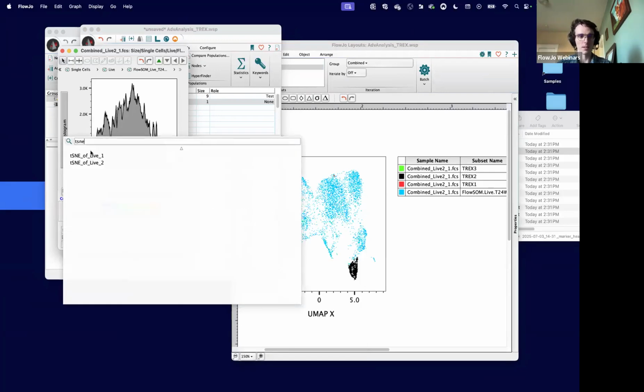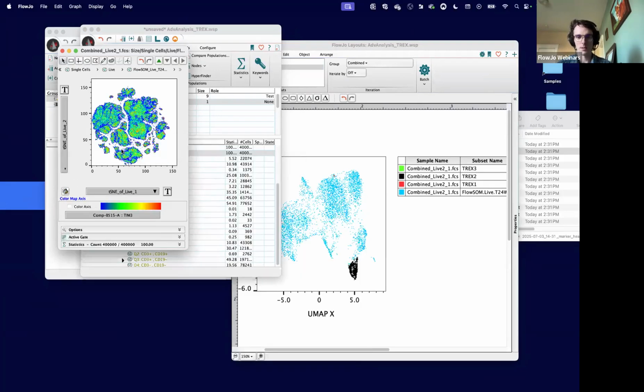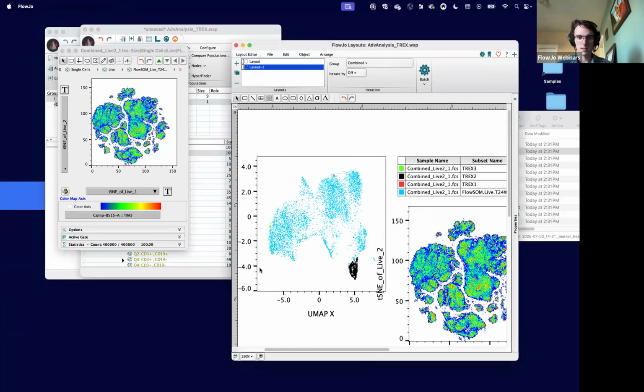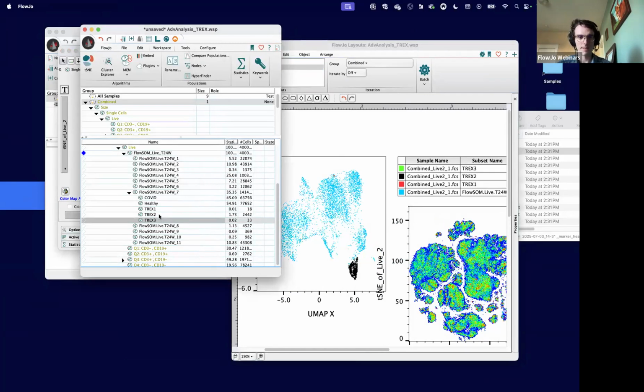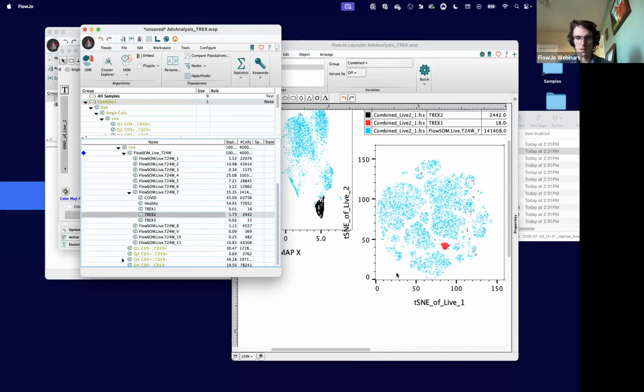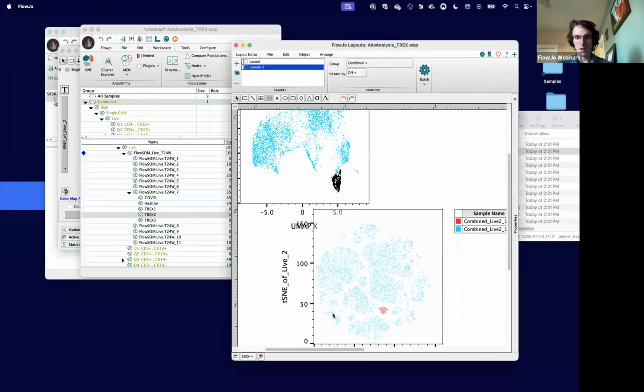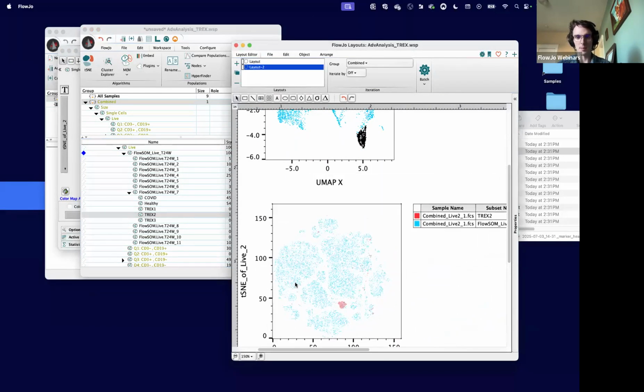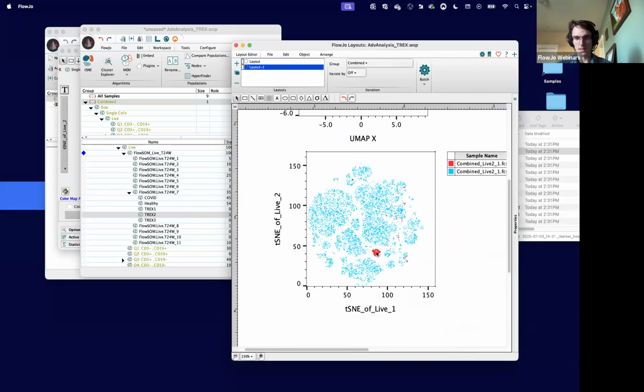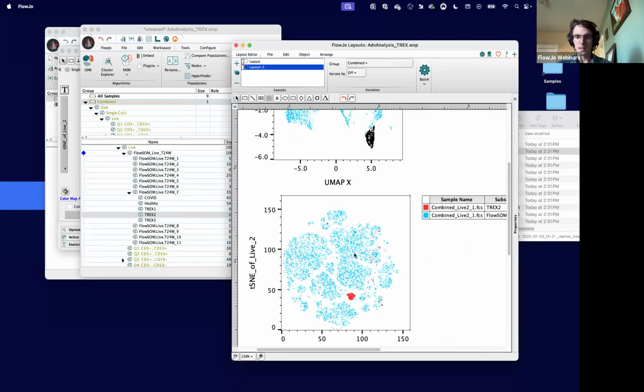So I can load that original t-SNE into a layout and do a quick comparison. This is all I really care about. Huh, okay, well, that's a pretty obvious population. It looks like that subset here is the one that's driving the difference between healthy and disease that we see here.